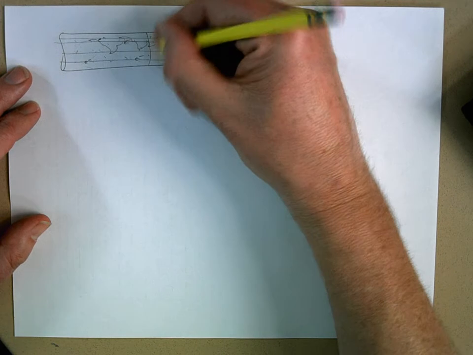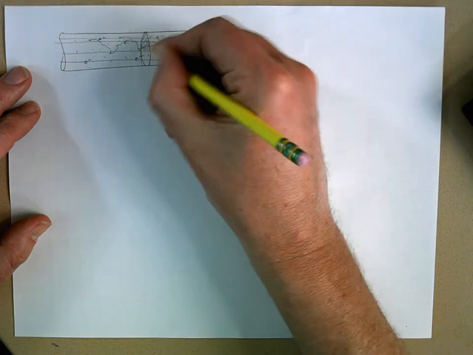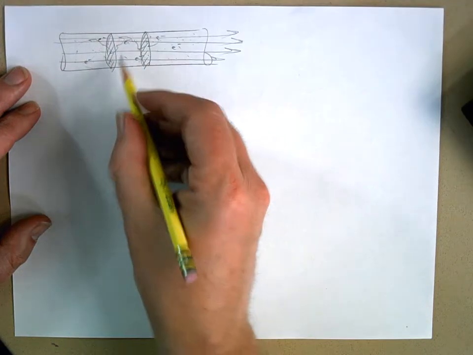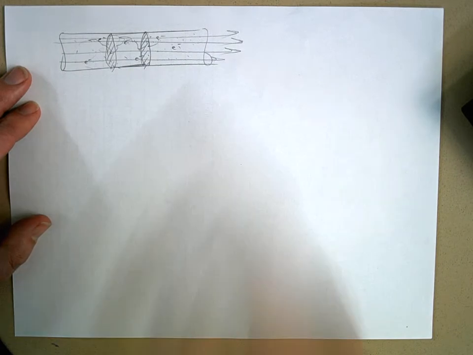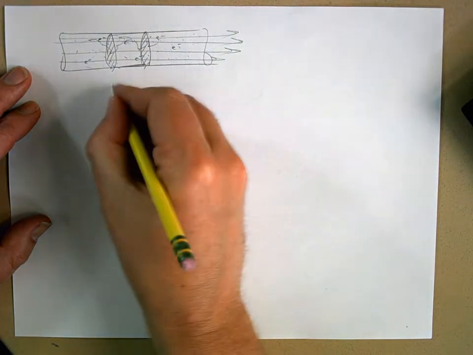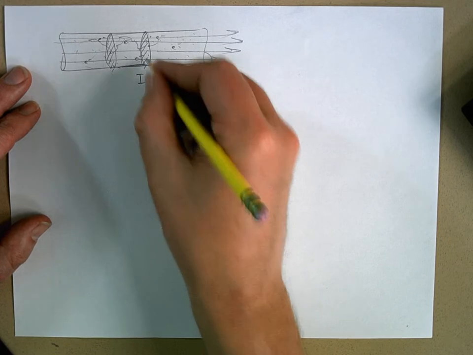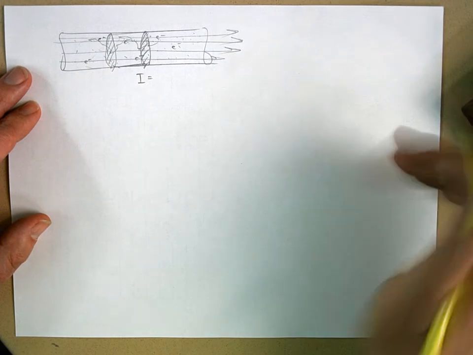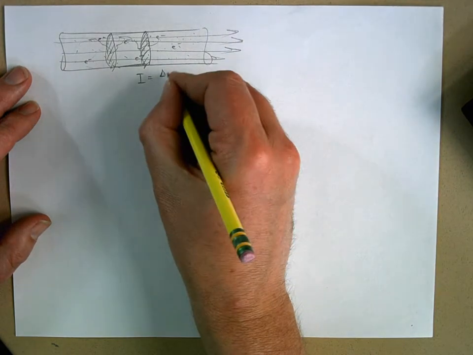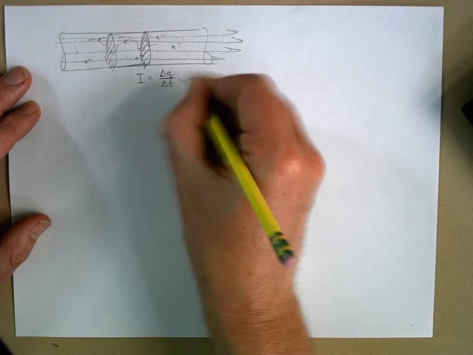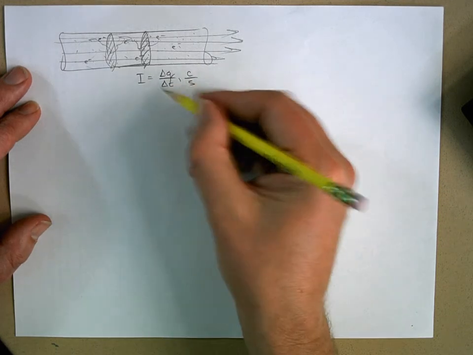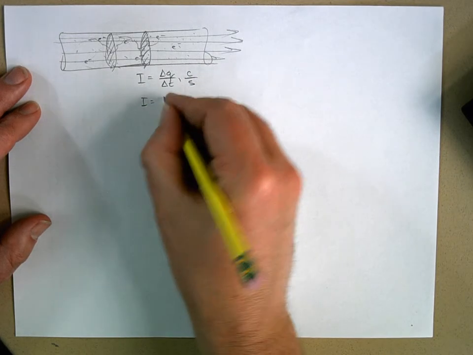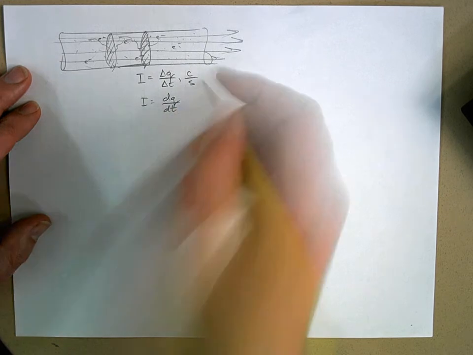So we look at a cross-sectional area. Here's the cross-sectional area of that, and let's create two of them here. And so what we have here is a volume, right? And so what we do is we say that that current is equal to the amount of charge that goes by this cross-sectional area per second. It's charge per second, so it's delta Q over delta T, which is coulombs per second. This would give you an average current, but if you want an instantaneous current, you just take the limit and you call it dQ/dt.